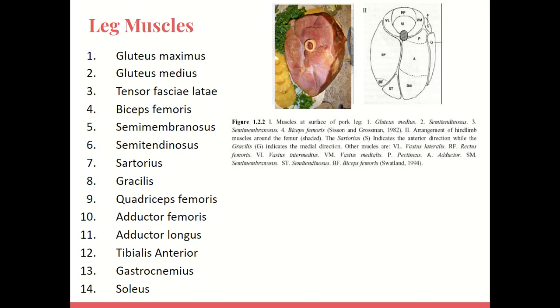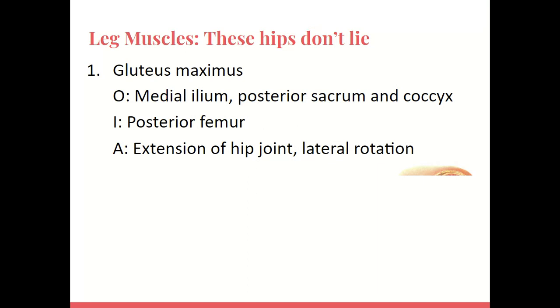To the left and to the right of that, you can see there's a diagram with a whole bunch of labeled muscles. Those are the muscles of a pig's leg. And we are going to go through and learn where those muscles are in our leg and learn about human ham. Yeah, it's pretty gross. Anyway, so there are 14 muscles we're going to learn about in the leg. So let's go ahead and get started.